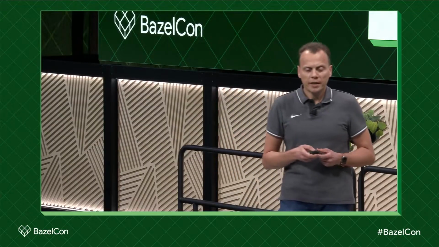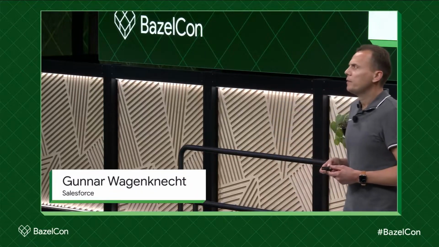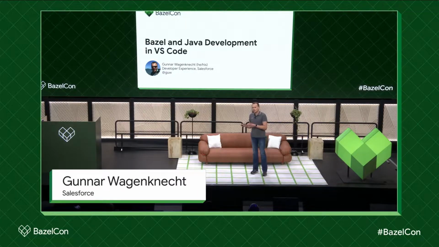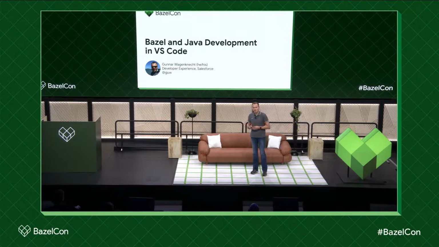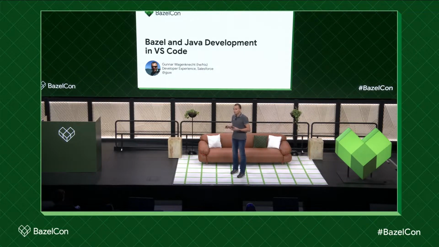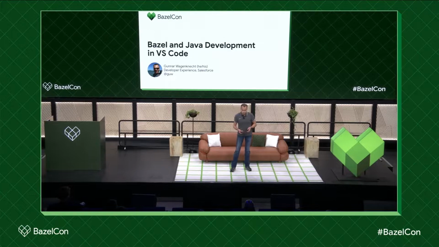To give a little bit of context, we have a heavy Java source code base in our monolith, and so we have users living in the IDEs, Eclipse and IntelliJ. We also have a UI component in our monolith, and the developer base there uses JavaScript and TypeScript mostly. They like to spend their day in VS Code, so they came to us and asked, hey, what can we do about Java development in VS Code?